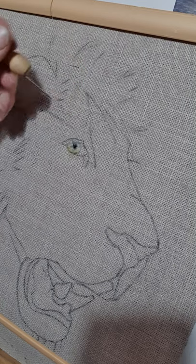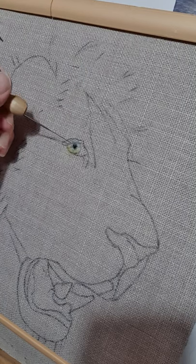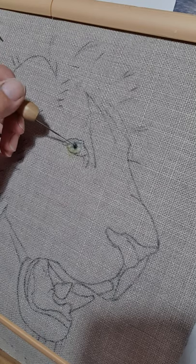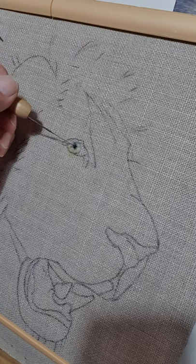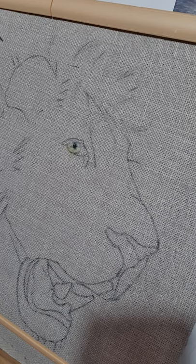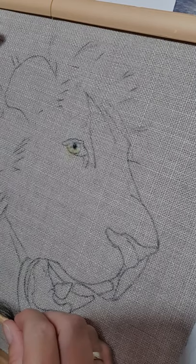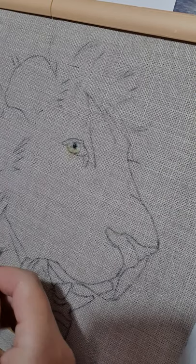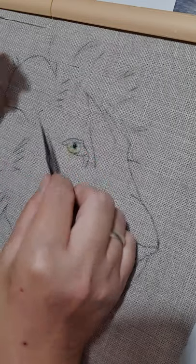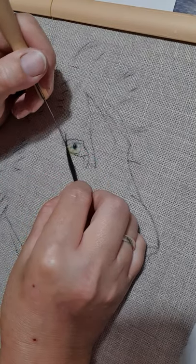And I'm just popping the hint of that black pupil on that light, because that will give it that little bit more depth. Okay. Right, now, again with the black, it's a little bit more this time, and I'm going to use my thicker needle. I'm going to give it a little bit of a twist just to help me along a bit. I'm going to go underneath this eye.